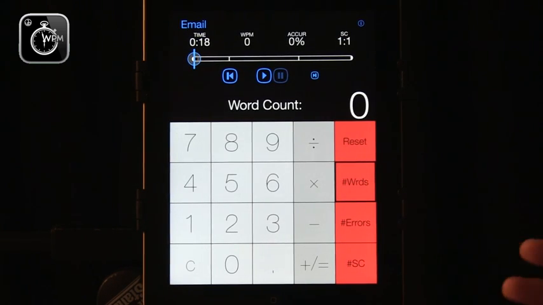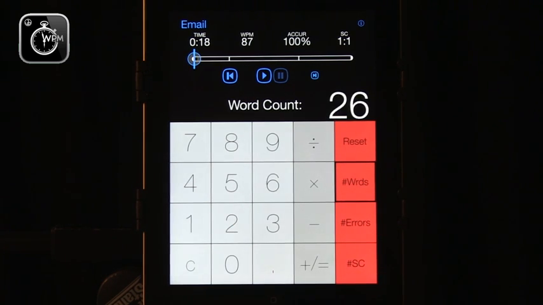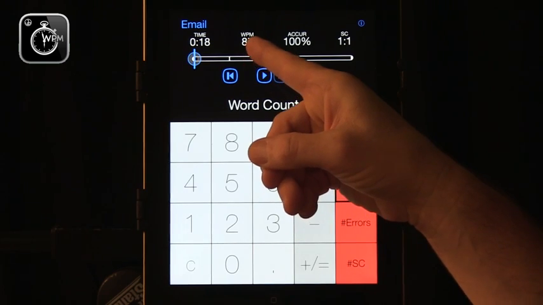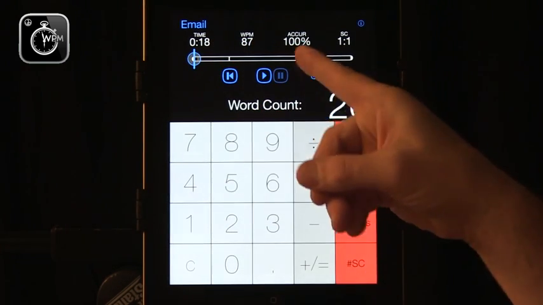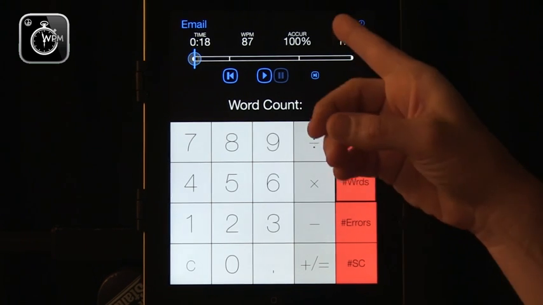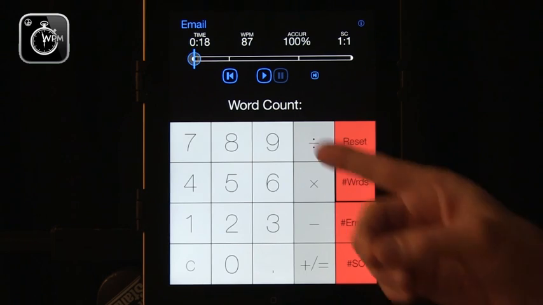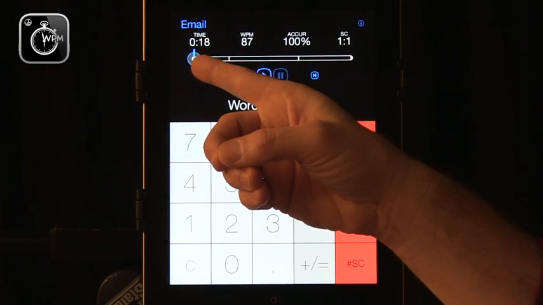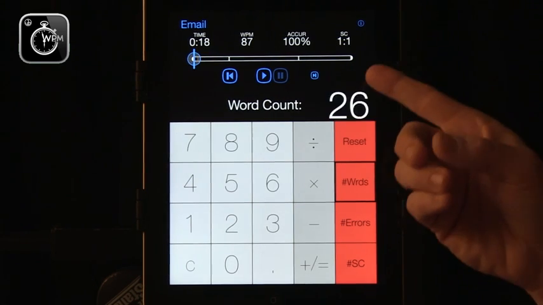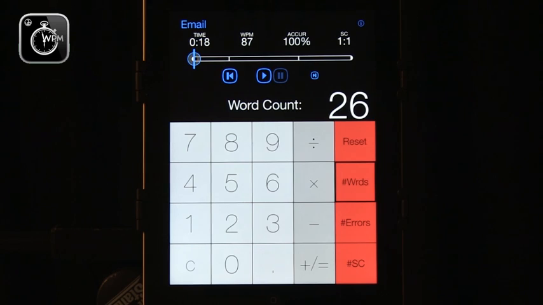What do you get? Well, if you enter the word count, let's say we had 26 words, you will automatically get words correct per minute, or words per minute. You'll get the time, you'll get the self-correction to error ratio, 1:1, and you'll get overall accuracy, which is 100% because it was all self-corrected. But on top of that, you will get the recording of the student reading. In this case, it'll be my voice. And you can listen to it just using that.